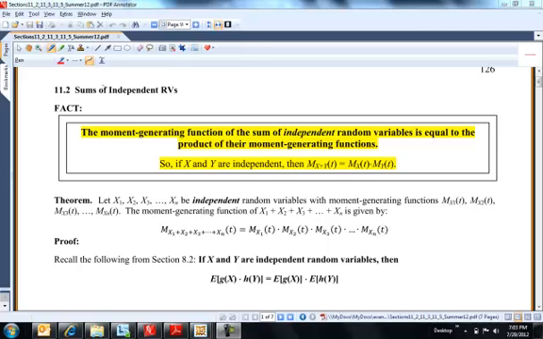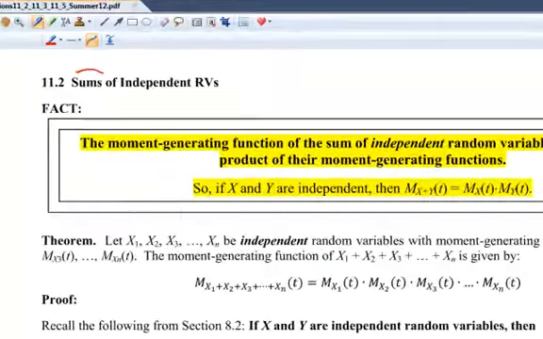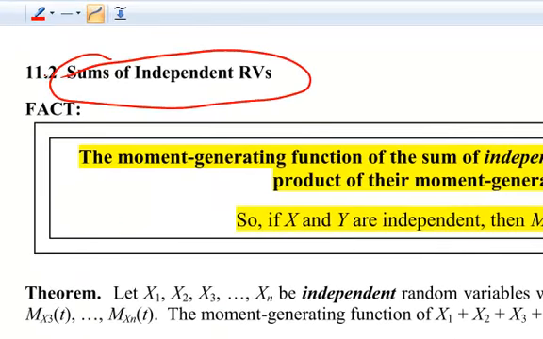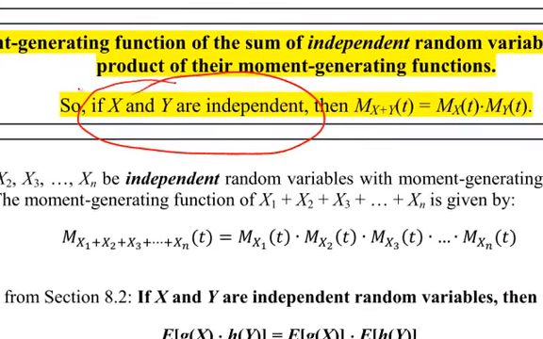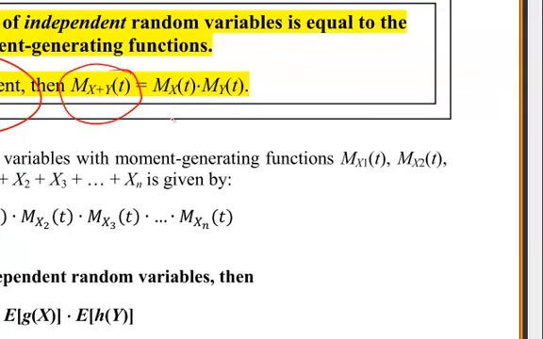Let me see. So to me, this is the big reason why we use moment generating functions. It's a nice way of finding sums of random variables. So this is the property I'm going to use. If x and y are independent random variables, then the moment generating function of their sum is the product of their moment generating functions. And so you might think, oh, what does this do for you?